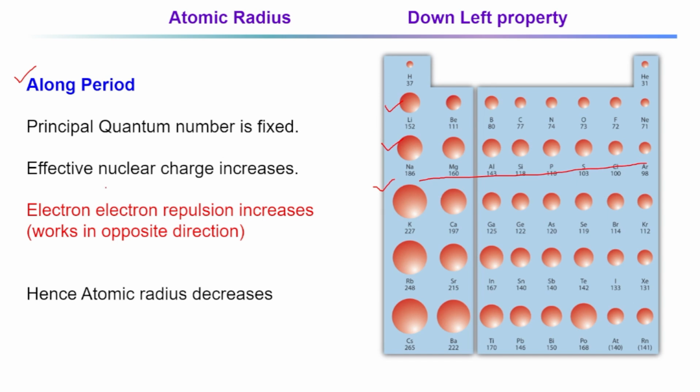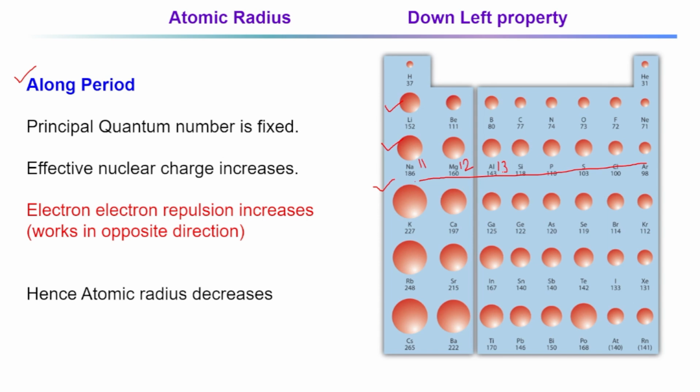Next, the effective nuclear charge increases. Let's see this third period: sodium, magnesium, aluminum, silicon, phosphorus, sulfur, chlorine, argon. As we go from left to right, we can see more and more protons in the nucleus. In sodium, there are 11 protons. In magnesium, there are 12 protons in the nucleus, whereas in aluminum there are 13, and in silicon there are 14. So the last shell is the same, but in the nucleus we have more and more protons.